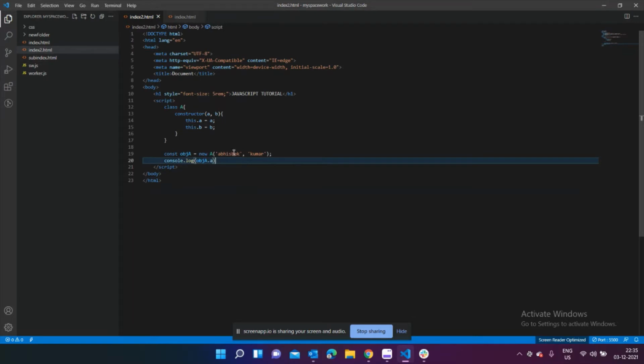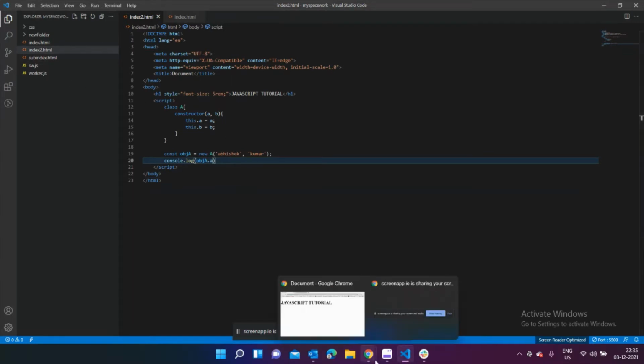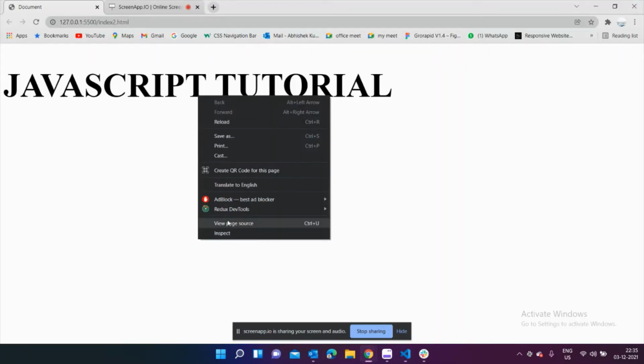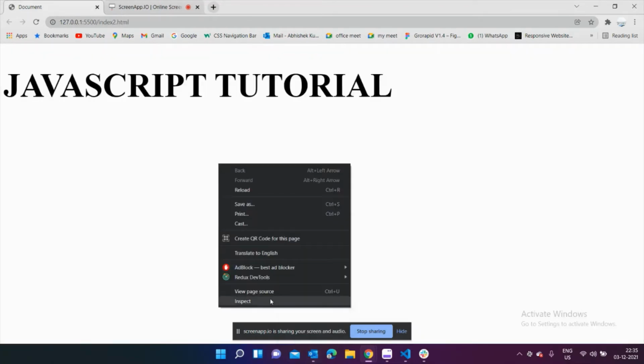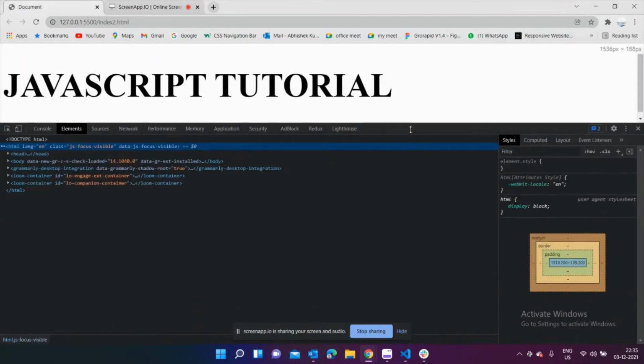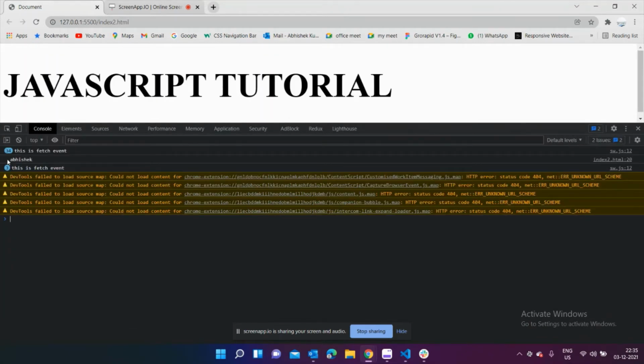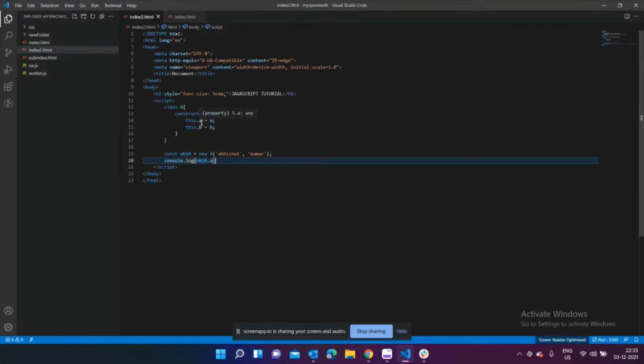Now if you see this inside the browser, source, inspect, in the console you can see I'm getting the name Abhishek, because I have made this.a global inside this class. So it's bound with this class A object, and that's why I can read it over here.